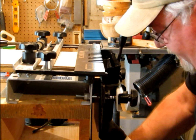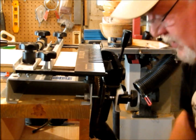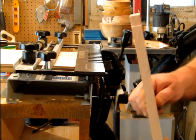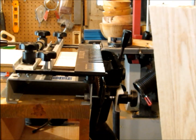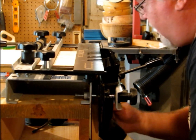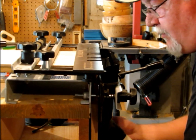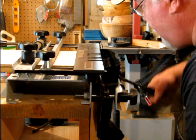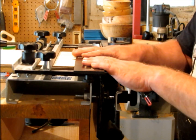Just open it up, and you can see those tails there turn out quite nicely. So all I've got to do is rotate it, make sure the inside still faces me. Put it in there flush up against the jig and flush against my guide there. Lock it. We're ready to do the other side.